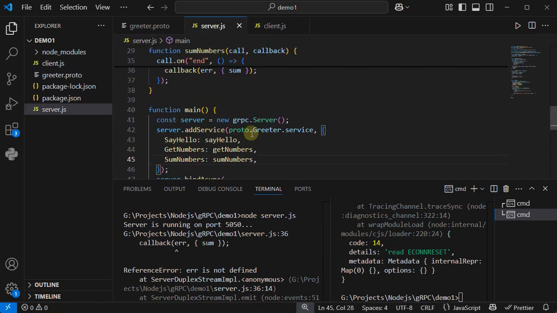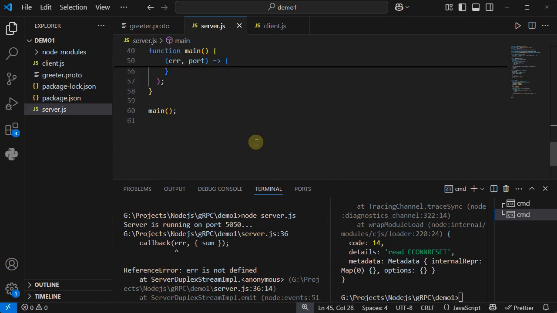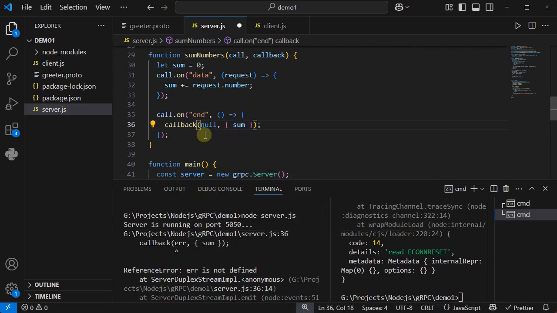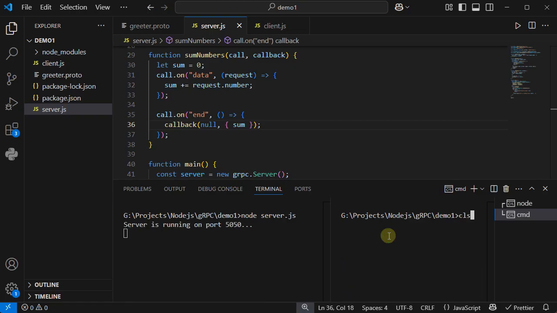Error is not defined. Oh, yeah, I'm going to pass null, not error. Clear the screen and run the server. Here also I'm going to run the client once again.